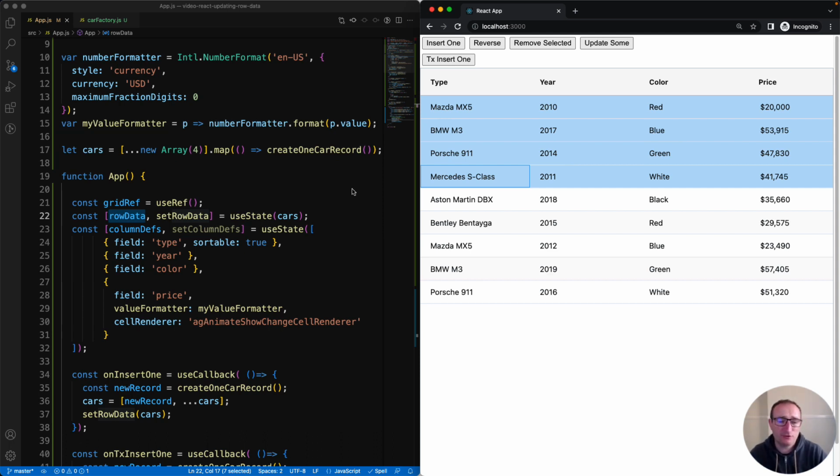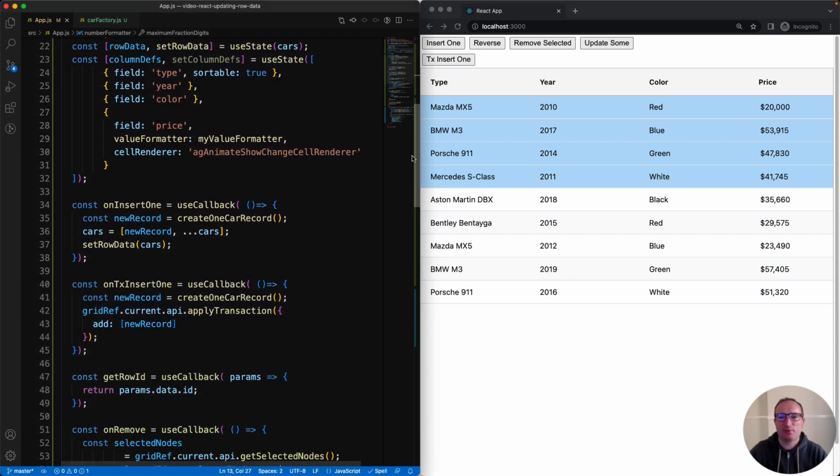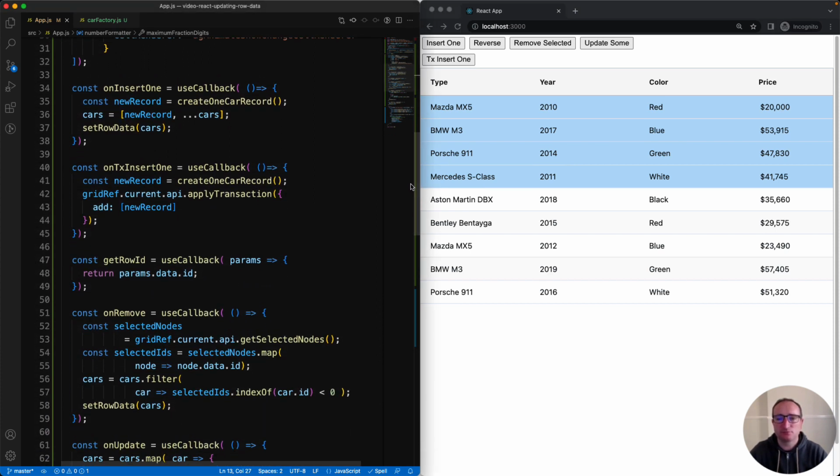Now this isn't really an issue. You can always query the grid at any time to see what rows are inside the grid using the grid's API. So we are breaking away a bit from standard React patterns. The reason we're doing that is for performance. The grid will perform better with very large data sets if we use transactions for updates and let the grid manage the row data.